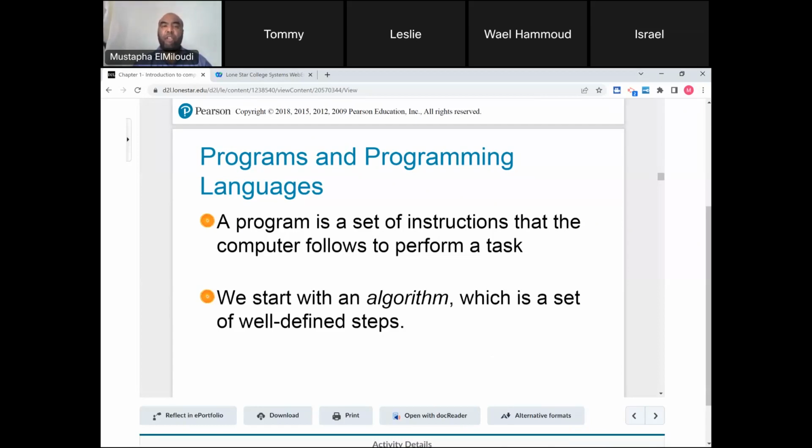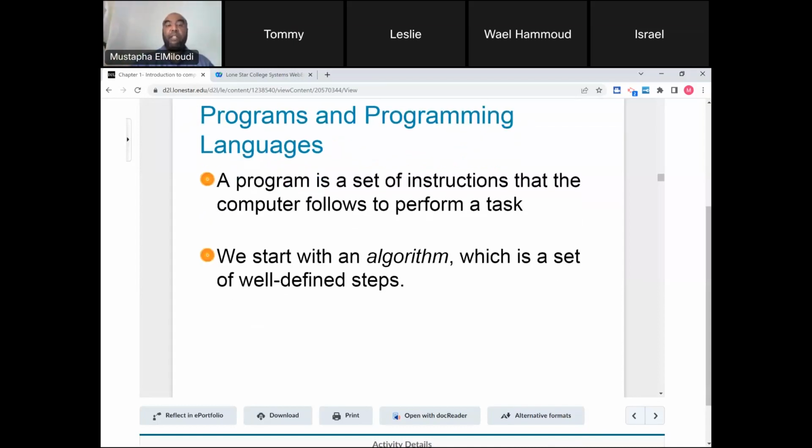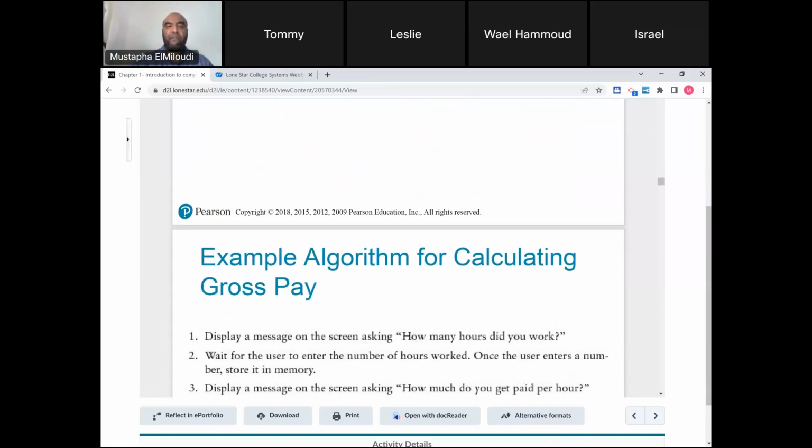So when you see a picture, it has to be converted into a binary system. When you watch a video on the computer, it has to be converted for the computer to understand. That's why we have different levels, because you need a program that plays the mediator between the computer and the human being. So that's why we have three types. We have three categories or three levels.